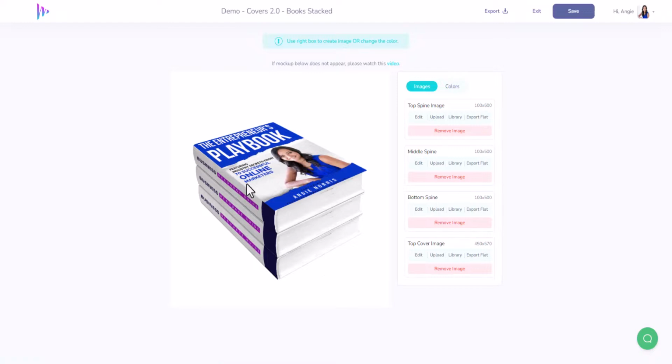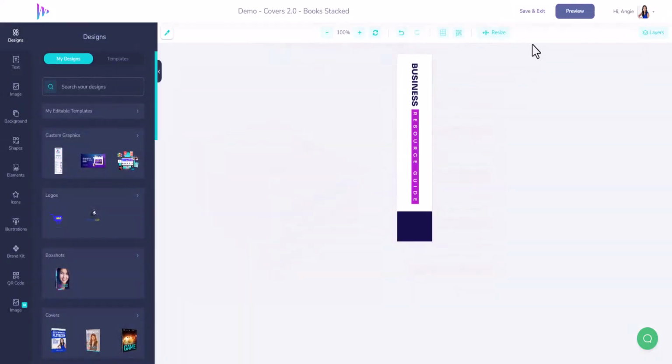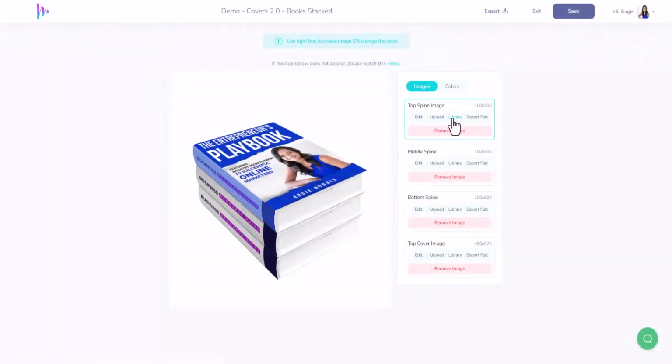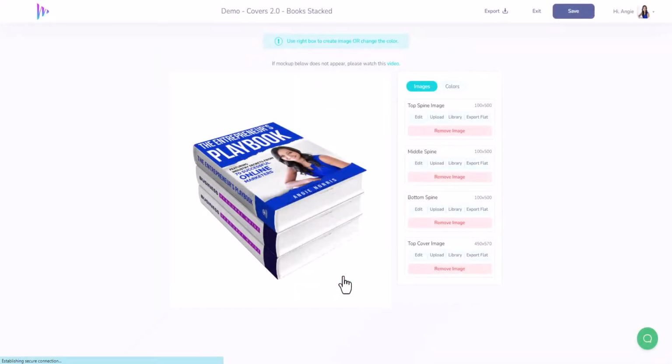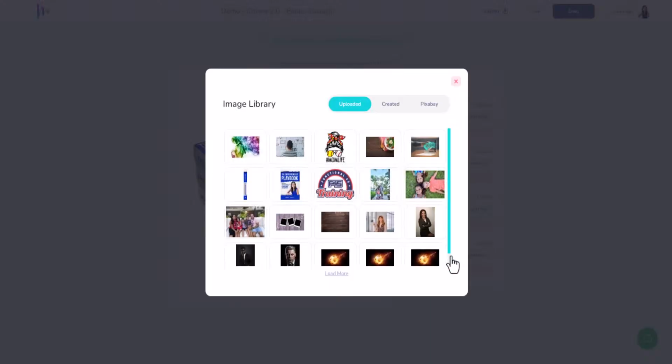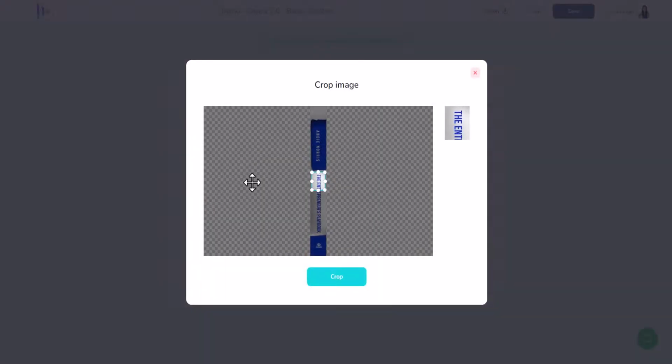Now, like I said, this would look a lot better. But if I clicked on the spine, so top spine, you'll see you can edit it there, or you can click on library, and I can click on the spine and kind of, it's not going to be perfect, but what I would normally do is I would go in and I would fix it a little bit. But for the purpose of this, I'm just going to show you kind of what it'll look like. So like that. And then I would do the same thing. So Entrepreneur's Playbook. All right, so this looks pretty good, right? It's pretty simple. And like I said, I could make these perfect and take the time.